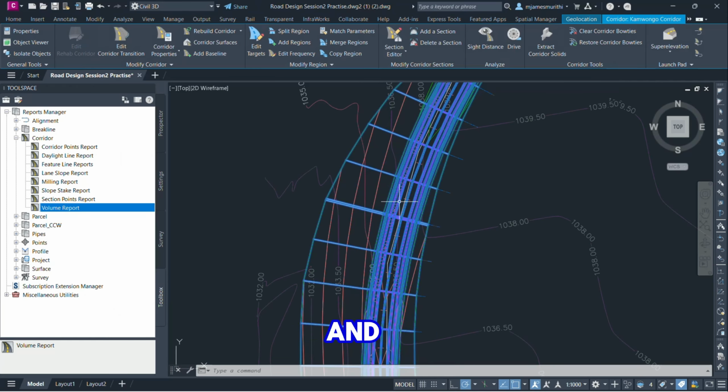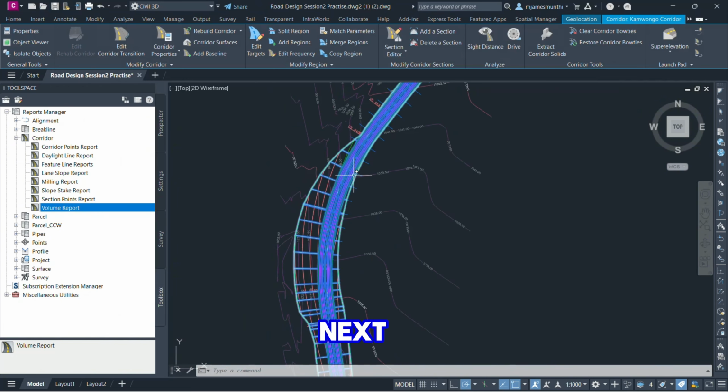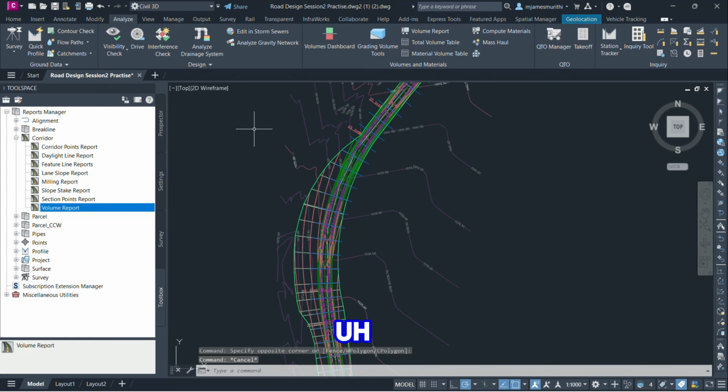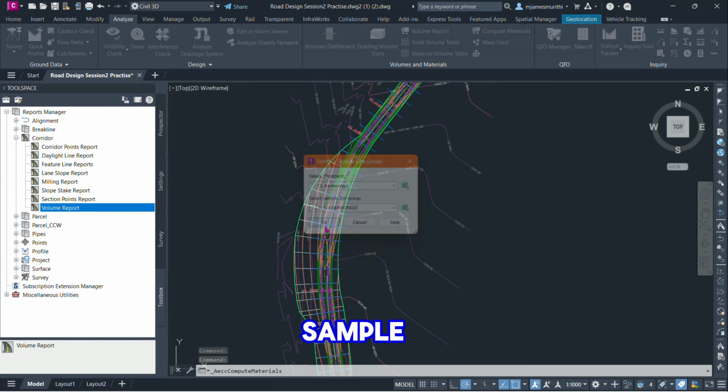After modifying and confirming that the corridor surfaces are accurate, the next thing is to recalculate the cut and fill. To do that, you go to the Analyze tab, and then Analyze, you go to Compute Materials, that is under the Volumes and Materials panel. Compute Materials, you select the right alignment and the sample line.